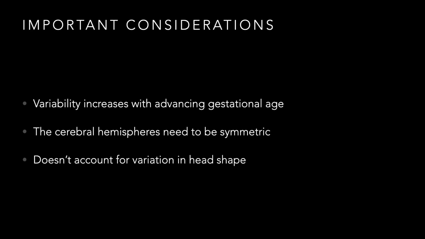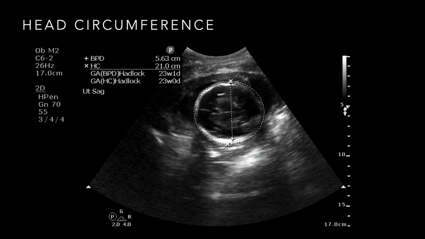And so to overcome that, the next option that we have is doing a head circumference, right? And so this is basically at the same location, right? That paired thalamus, the arrow sign, the cavum septum pellucidum. You can see all of those in this head that we see on the screen here. It's basically, instead of measuring from one temporal side to the other temporal side, you're measuring the entire perimeter around the head, right? So it's the exterior perimeter of the calvarium, at the same level that we were at for biparietal diameter, right?